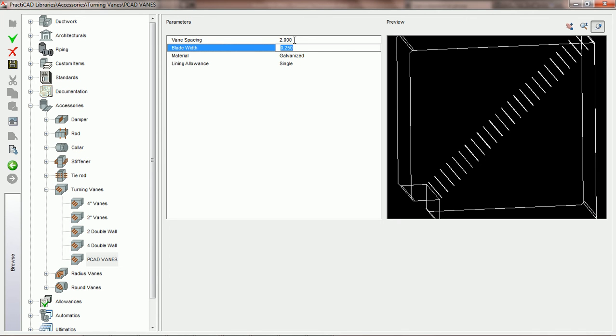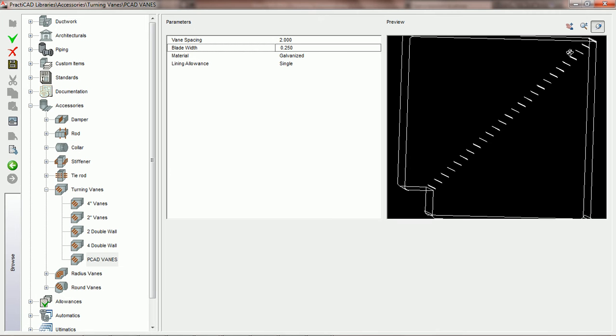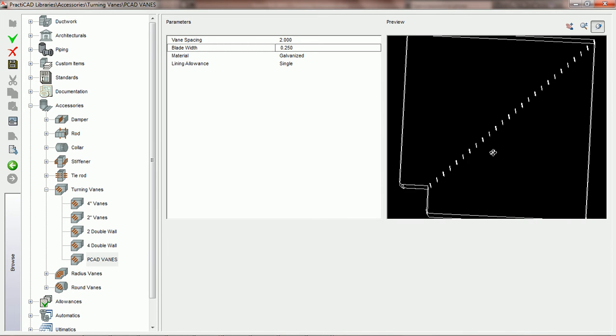Obviously, the lower the number, the more vanes we're going to have from the heel to the throat along the vane track. Therefore, be careful to make sure you pick the proper vane spacing so that in your plotting and printing previews, you get the proper appearance for your vanes.